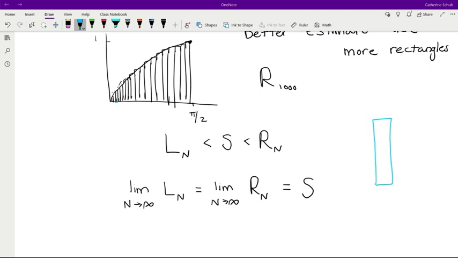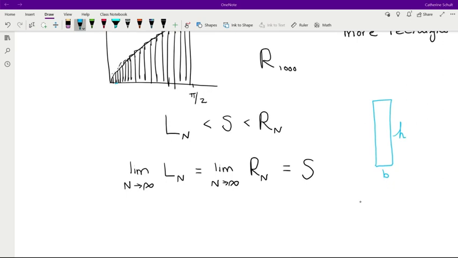And we can do, let's say this is a left-hand limit. Well, we know that each rectangle is going to be base times height, right? Well, the base is, remember, we're going to take the total length of that interval, so pi over 2 minus 0, and we're going to divide it by the number of rectangles we have. All right, so the base of all of these rectangles is going to be pi divided by 2n.